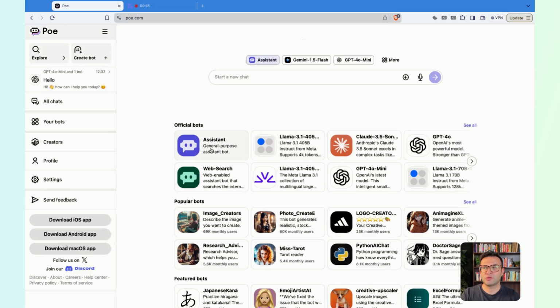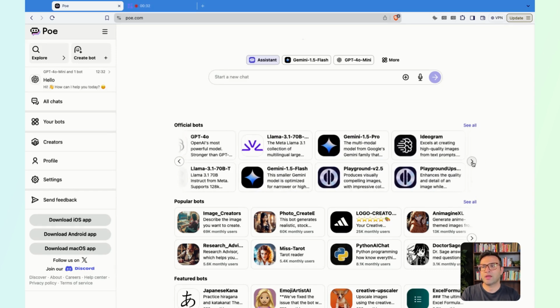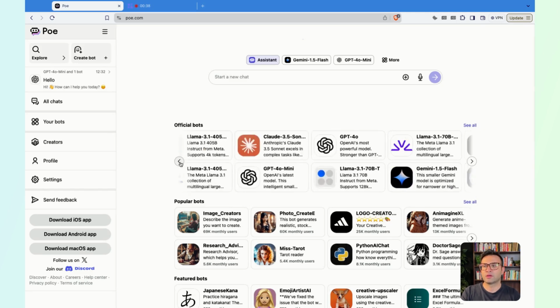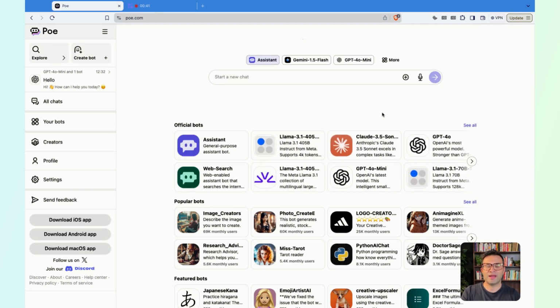So what you'll be able to do is you'll be able to test different chatbots or different AI models. So Llama 3.1 405B is the latest open source model from Llama that's just dropped. Very exciting. We have Claude, we have GPT-4o Mini and GPT-4o, and we also have Gemini 1.5 Pro and 1.5 Flash, which was recently released as well. So let's just say we want to go ahead and test GPT-4o against Claude 3.5 Sonnet.